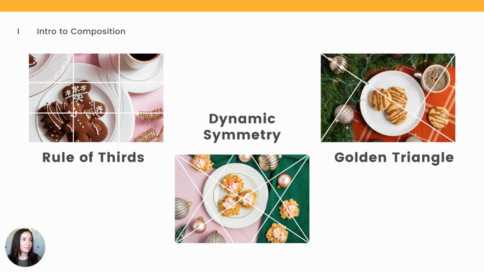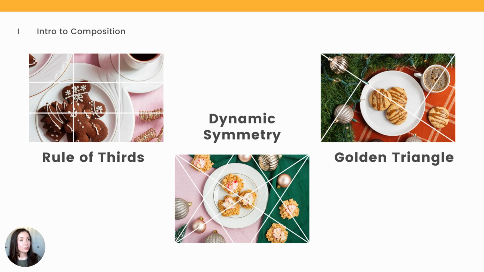So the last composition technique that I want to go over is called the golden triangle. And this is very similar in concept to the golden ratio, that swirl, if you know what I'm talking about. So with the golden triangle, there are those two main intersections or two main cross points, and there's a line that goes diagonally across the frame. Now again, just like with dynamic symmetry, I have the cookies that are set up in the center, so that kind of helps keep them the focal point. If something is centered, obviously it makes it an easy draw for the eye.